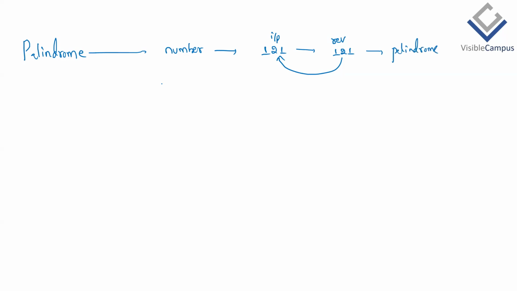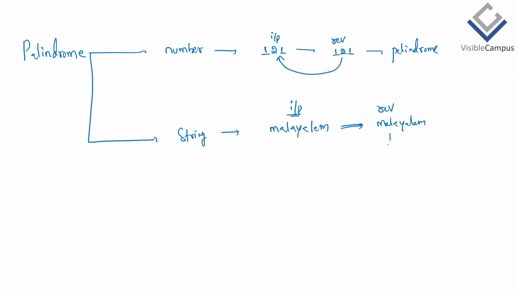Yeah. The next, in terms of palindrome, in terms of string also. What's the meaning of that? For example, if input is Malayalam as an input, what's the reverse of it? The reverse of it is also Malayalam only. Then both are same or different? The reverse of a string is same as the original string. Then this is also called a palindrome string. So as of now, we don't know the strings program, but number reversing we just now discussed. How do you say it's a palindrome or not? That's the extra part.